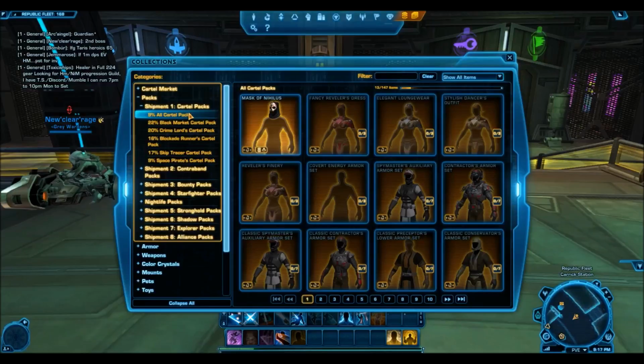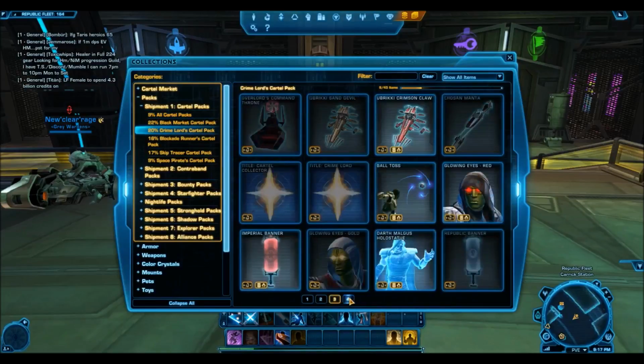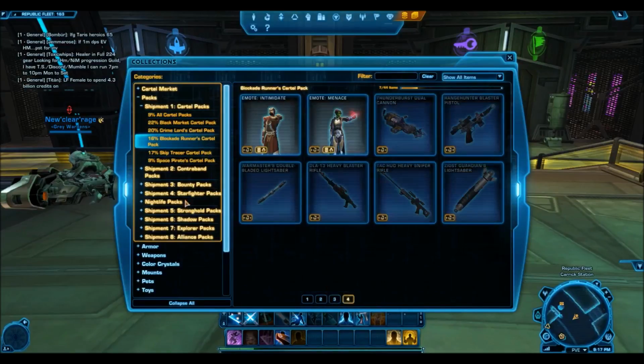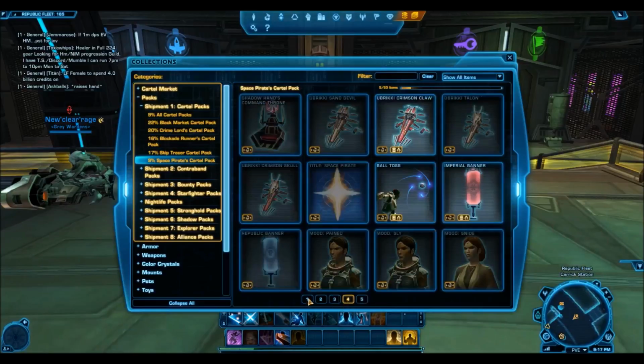But just in general, kind of doing a blanket statement about all these cartel packs, the reason they're bad is, firstly, they are flooded with items. The Crime Lords Cartel Pack has 4 pages worth of items, almost 4 full pages. Blockade Runner, same thing. Skip Tracer, same thing. Space Pirates, 5 pages.